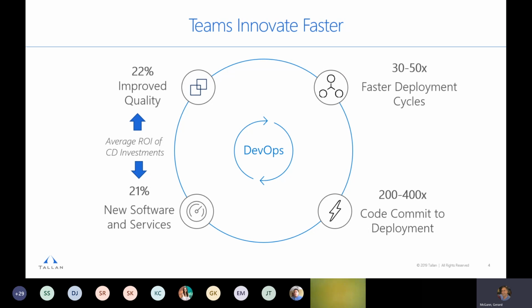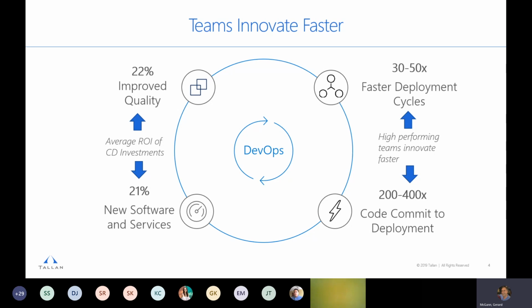CD stands for continuous delivery, and the idea is that you're getting quality and more value to the business out there in production at a faster rate.